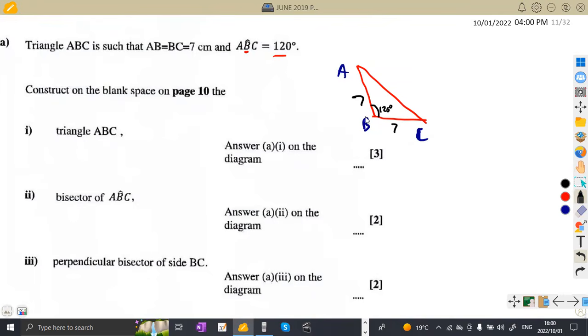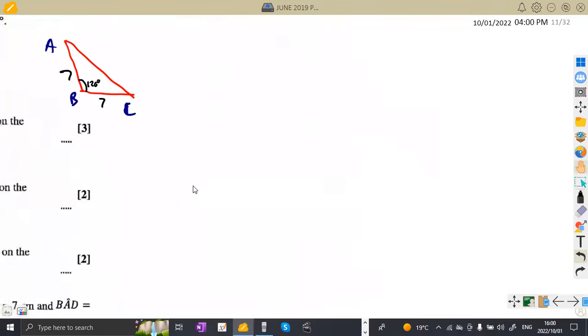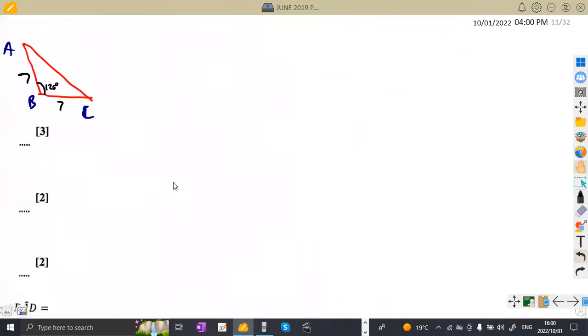Okay, so that was our triangle, actually, the sketch. So let us do the construction now. The construction part, I'm just going to construct it here. Here we are supposed to have that space, but if I have to go back and forth, guys, it's not going to work. So I'm just going to construct on this page, but you were given where to construct.